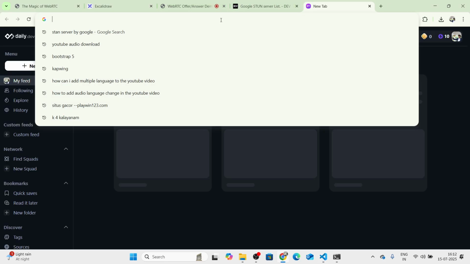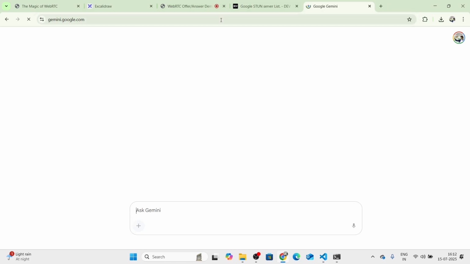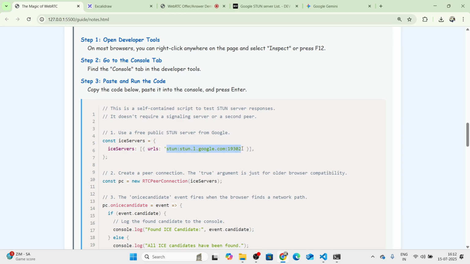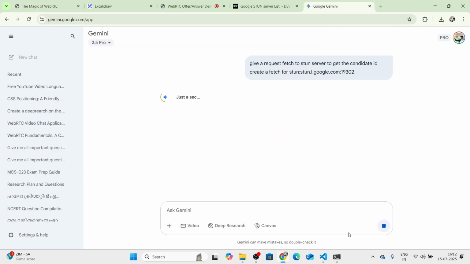Or else I will ask Gemini: give me a fetch request to the STUN server to get the candidate ID. We have the URL, right, this one? It will give us a kind of URL.